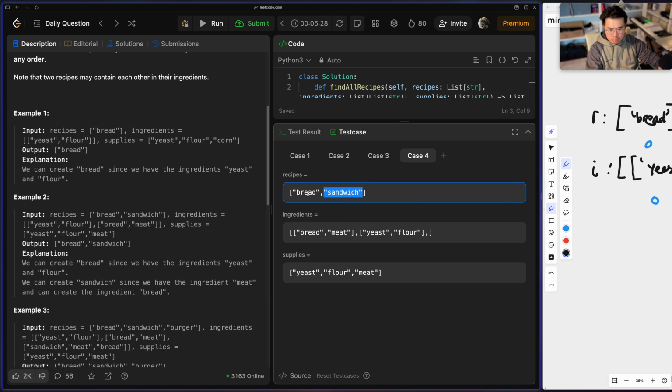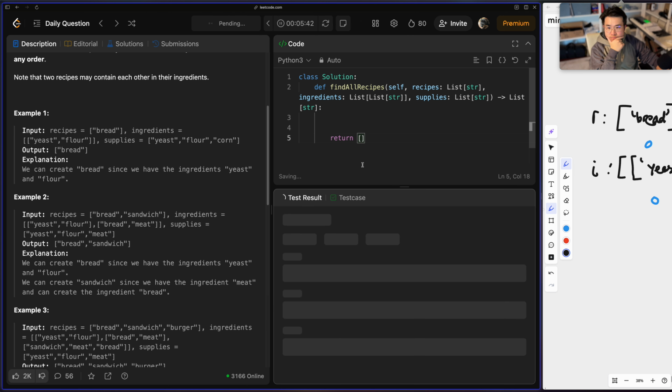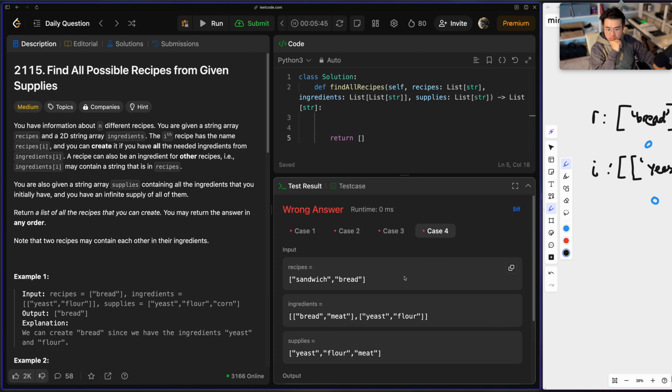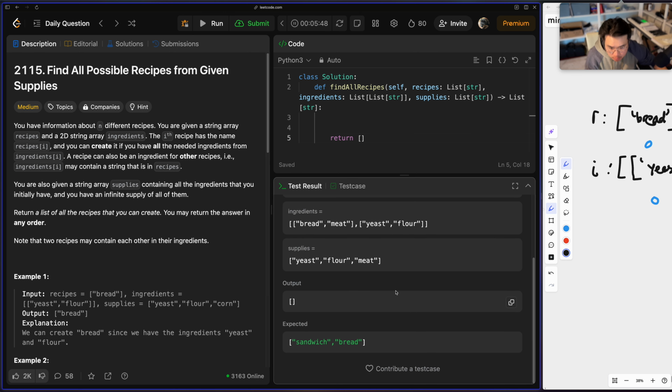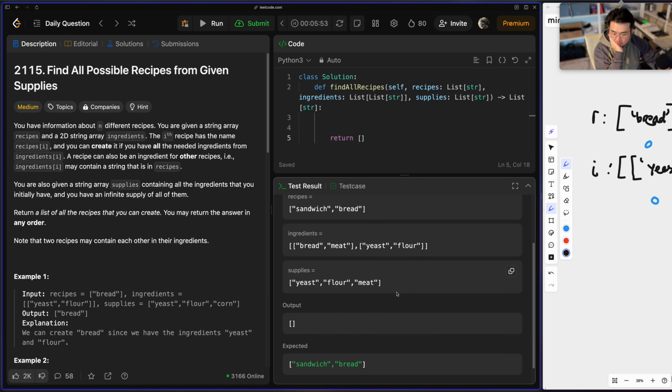Something like this, would it still be okay? Let me just return empty string. Hmm.